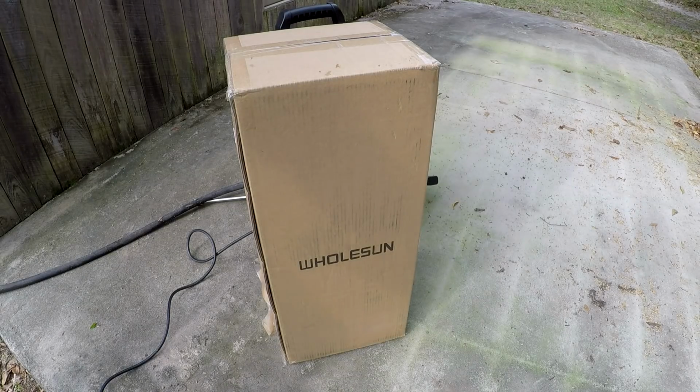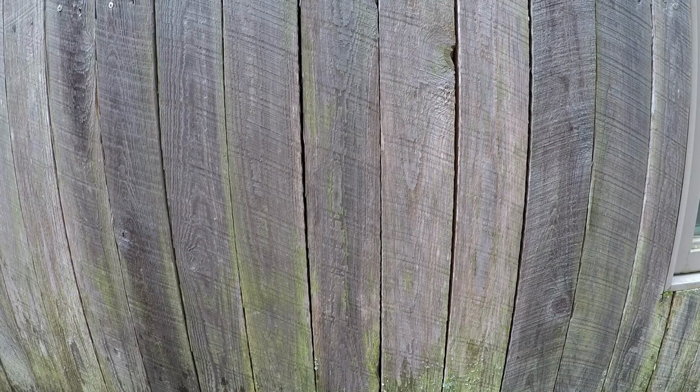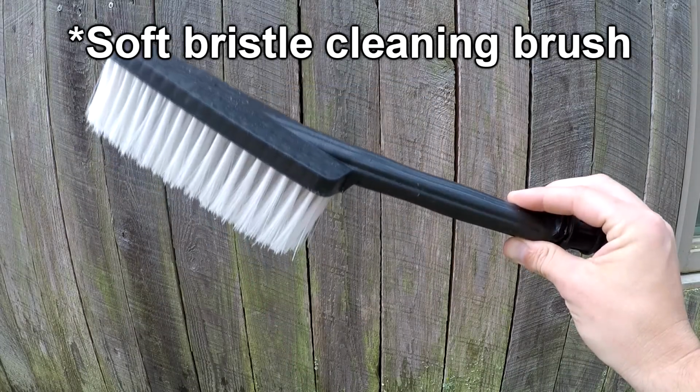Worried about assembly? Don't be. If you can turn a screwdriver, you can turn an unassembled pressure washer into an assembled one. It also comes with these great accessories, different flavored nozzles, a magic genie bottle, and an oversized toothbrush.